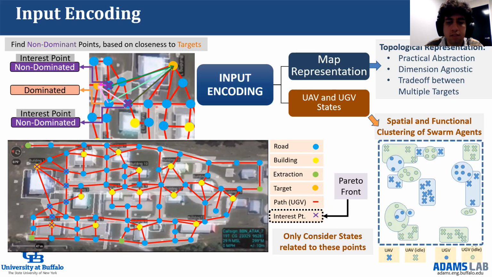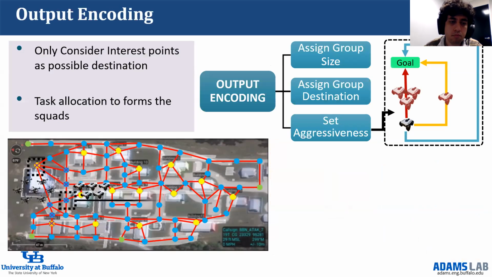These are the only points where we find the clusters based on them. And in order to keep the number of them limited, we are using the crowding distance idea from NSGA. So with this idea, we kept the number of points and clusters fixed, and we are able to make the number of states fixed for every possible map and every size of robot team that we have.